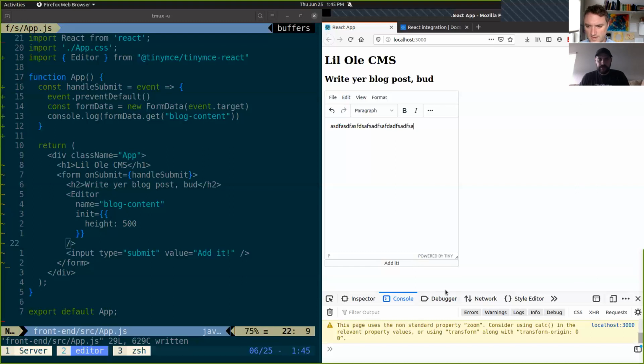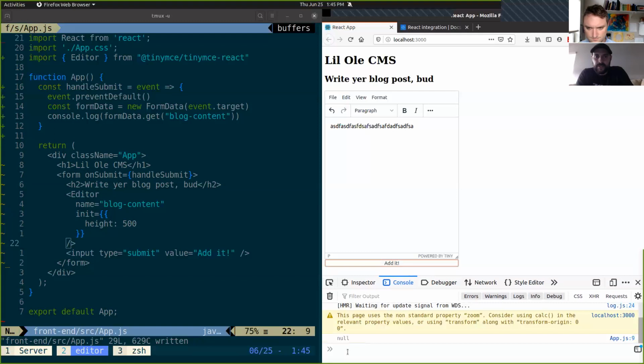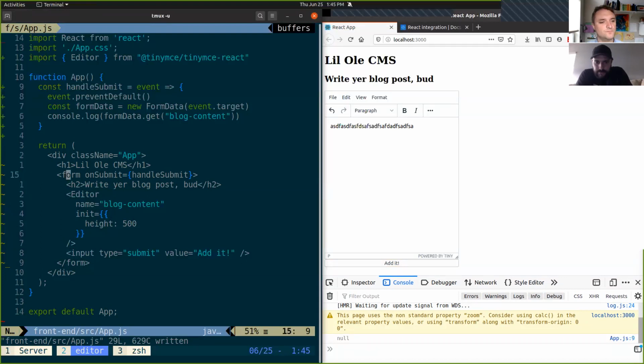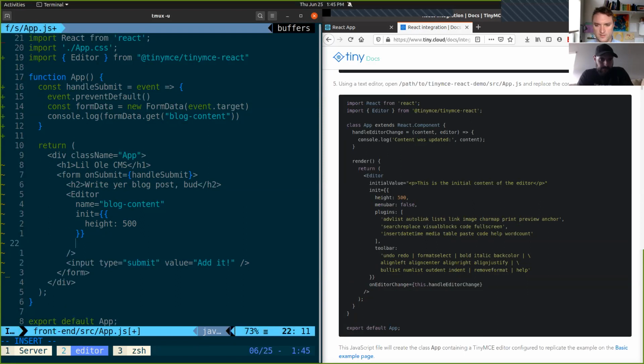All right, so if I try submitting this form, yep, that's exactly what I was worried about. All right, so this thing has this onEditorChange. So we are going to use state. We'll do it that way.